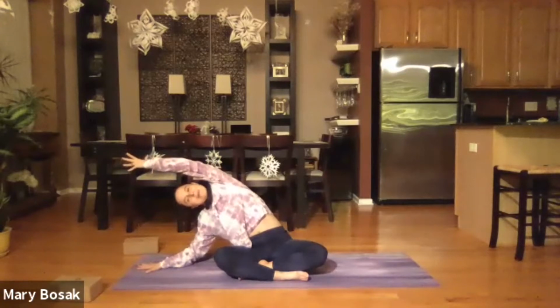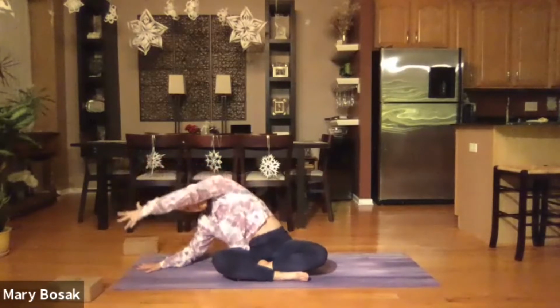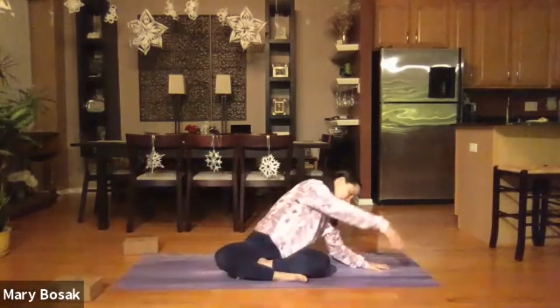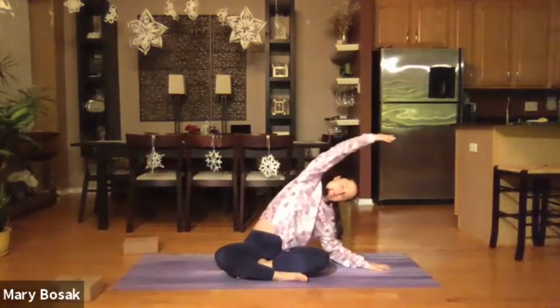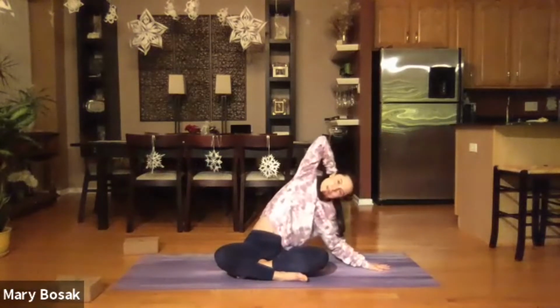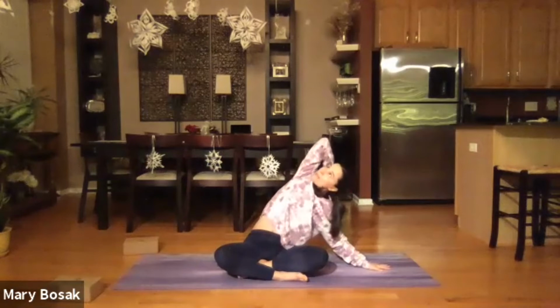Good. You're going to make that semicircle with your right arm now. Sweep your right arm around your body. Come back to extending your left arm up and over your ear. And then bring your left hand behind your head. Press your throat back. Look up at the sky if you can.